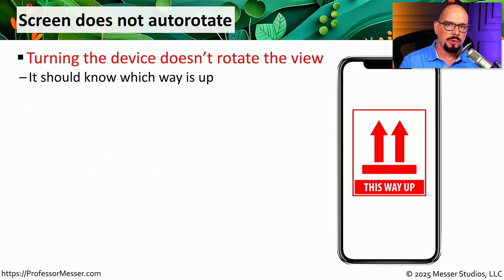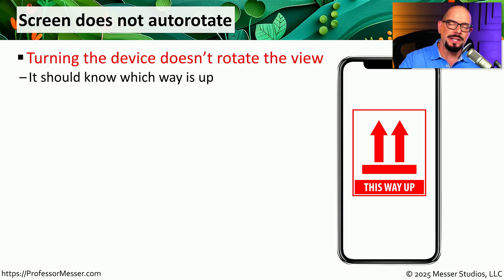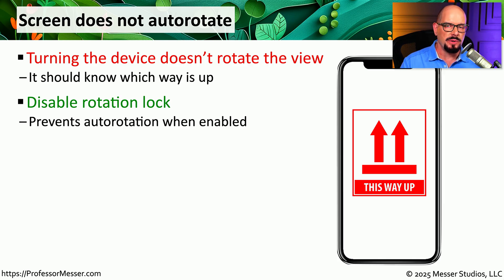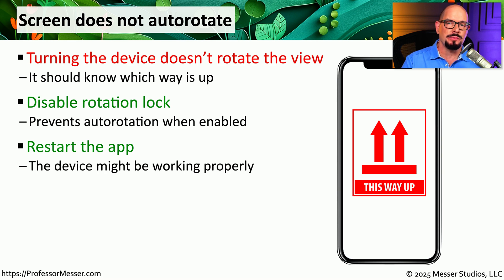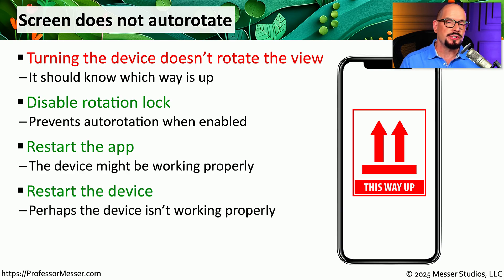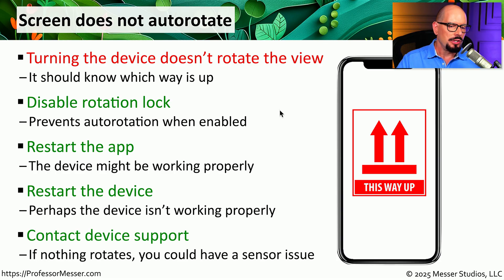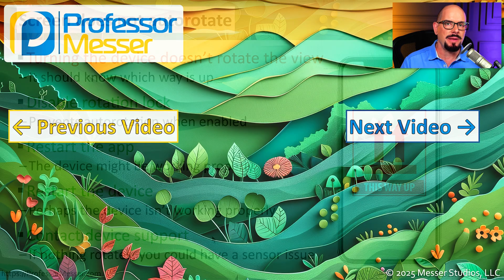We often use our mobile phone in portrait mode, but we might want to turn it landscape to use an app or take pictures. If you find a problem auto-rotating when you change your phone from portrait to landscape mode, inside the phone is a G-sensor or accelerometer that recognizes when it's moving between these different modes. If there is a problem with that process, it may not rotate when you change your phone's direction. Most phones also have a way to lock this process so that you don't accidentally trigger auto-rotation — check to see if that lock has been enabled. Sometimes an app might get confused about rotation, so closing and restarting the app might solve the problem. If restarting the device doesn't fix it, contact device support as there may be a sensor issue that needs to be swapped out.